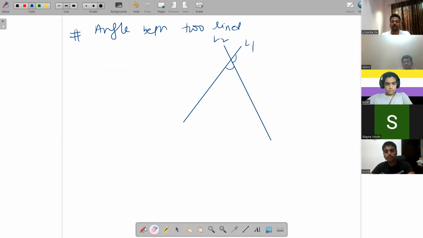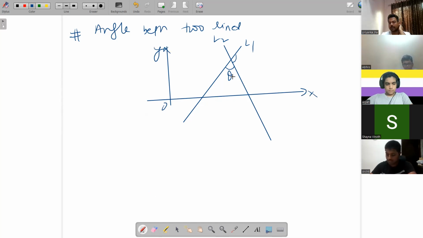So, let's find this angle. I'll tell you about this. See, let's draw the x and y axis. This is y axis and this is x axis. Suppose you are given this line L1 and L2, equation of this line is given. It means that you know the slope of these two lines. So suppose L1 makes theta 1 angle with positive x-axis and this L2 makes theta 2 angle with positive x-axis because now you are given slope and slope is the tan of angle that is made with positive x-axis.